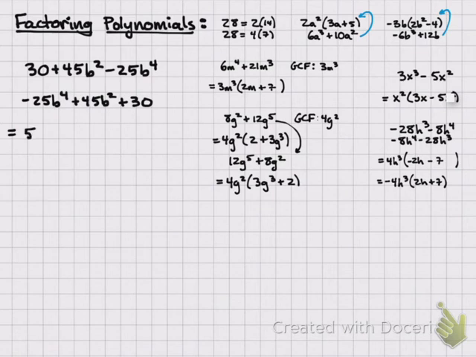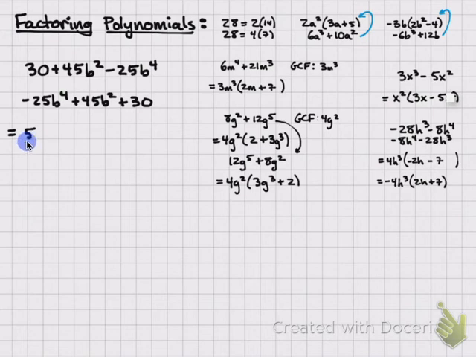All right, now what about the variables? Well, these first 2 terms have b's in them, but this last term does not. And so we might think, oh, maybe the greatest common factor will have a b squared in it, but alas, if we want to find a greatest common factor for all 3 of these terms, it has to be common to all 3 of them. So if we were just dealing with these 2, absolutely, we would put a b squared right here. But since we're dealing with all 3 of these terms, 5 is it. That's all we got. There is no other part of this common factor. This is all we're going to be able to factor out is a 5.